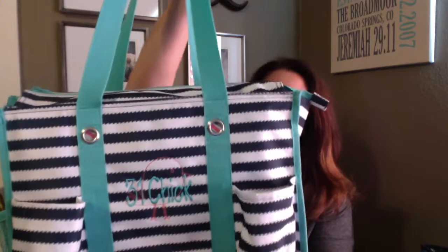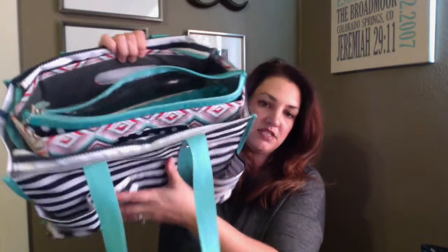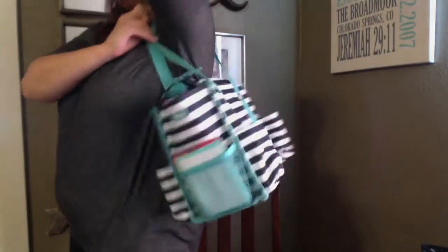I'm a mom of four kids, so we are always in the car, and with me running a business it can be a little tricky. But we've gotten some of the kinks worked out, and one of those kinks is our Zip Top Organizing Utility Tote. There are five pockets — two on the front and three on the back — and two netted pockets, one on either side. The zip top utility tote holds a fold and file inside, and I keep all of my papers, hostess packets, and catalogs in there. I can just put this behind my seat in the car and everything is safe and secure. It does zip and it goes over your shoulder as well.